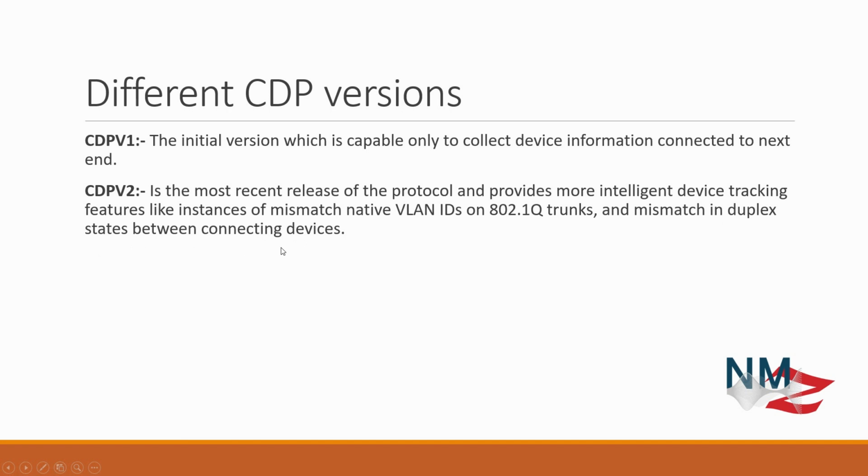And what is duplex? We have half duplex and full duplex. In half duplex, sending and receiving happen separately. For example, a router sends information and doesn't receive at the same time; it stops sending and waits to receive the information. But in full duplex, sending and receiving the information happen at the same time.